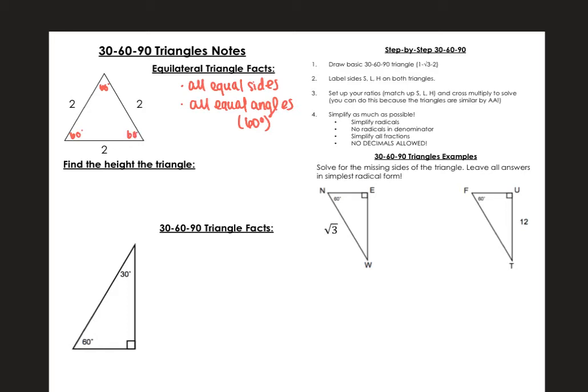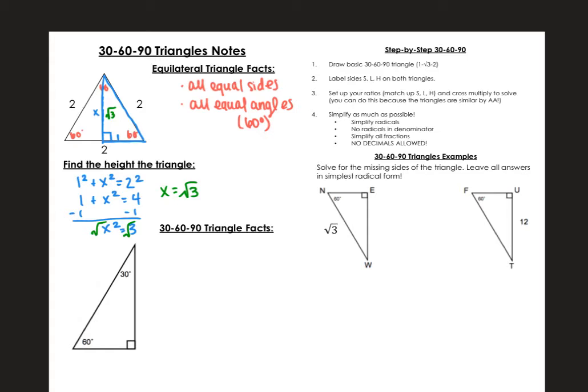All right, so this is asking us to solve for the height of the triangle. So I'm going to draw that in. That's what we're solving for, which I'm going to call x. Well, since we just cut that in half, that means this side length would have to be 1. So now we're looking at this right triangle here. Using the Pythagorean Theorem, it's 1 squared plus x squared equals 2 squared. So it's 1 plus x squared equals 4. Subtract 1. We have x squared equals 3, and then square root both sides. So x equals the square root of 3. So the height of my right triangle is square root of 3.